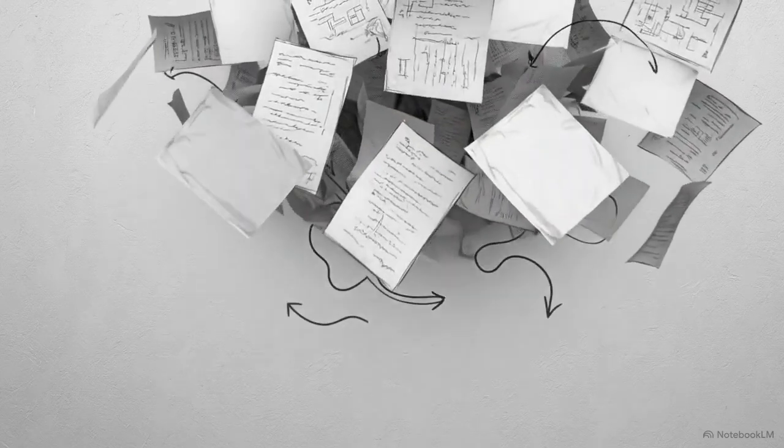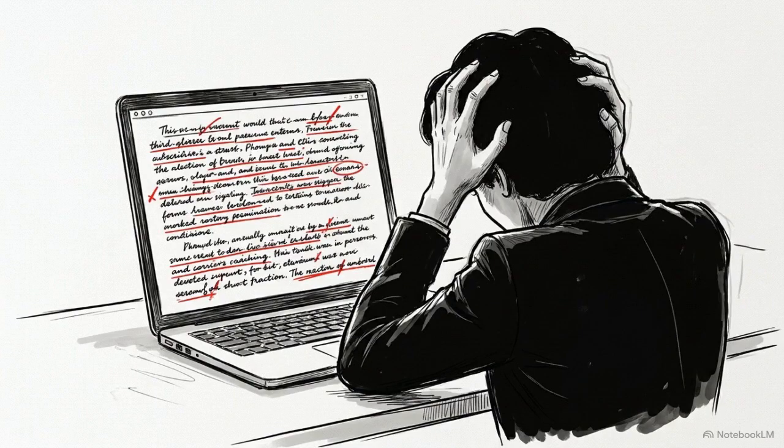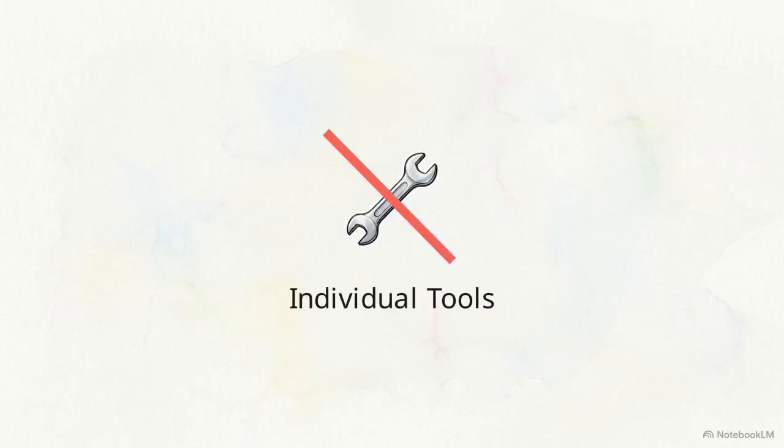Most teachers approach AI like a basic search engine. You type in a vague request, and the model returns a generic, hallucination-filled lesson plan. You end up navigating a machine fog, fact-checking outputs that take longer to fix than they would to write from scratch. Building a real advantage requires you to move beyond individual tools.